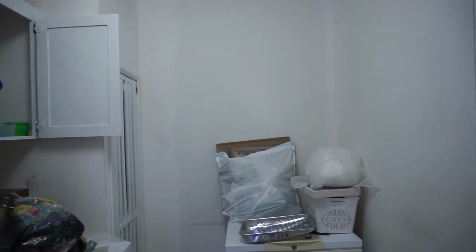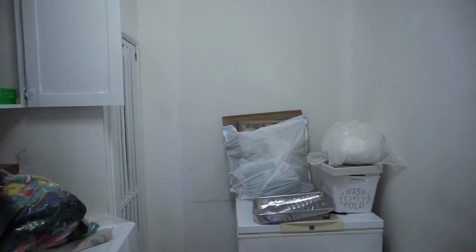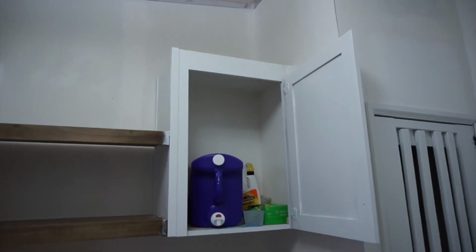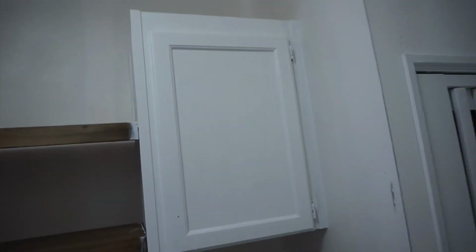All right, you guys, so it's been 90 hours. I am so freaking tired, but I'm gonna give you an update. So here is the water heater door with three coats of primer, the wrong primer, and the two coats of right primer, and then one coat of the white paint. This is the first cabinet. On the front it has two coats of paint. On the side, I didn't do the side yet, and then on this one, it has one coat of paint on it. So that's what it's looking like.